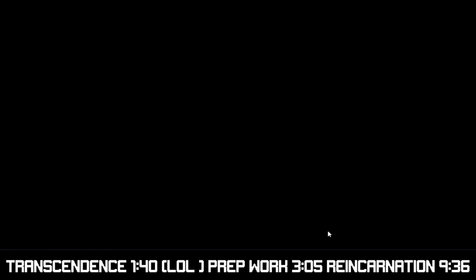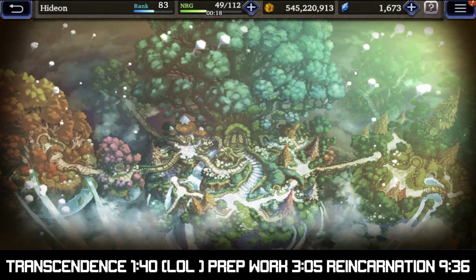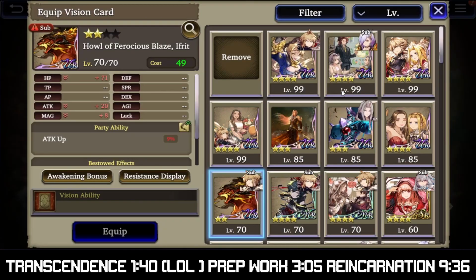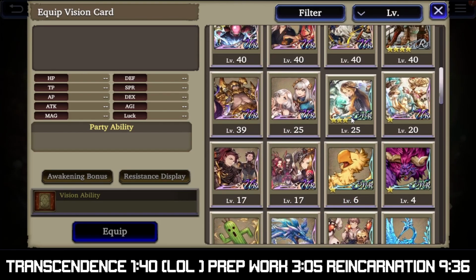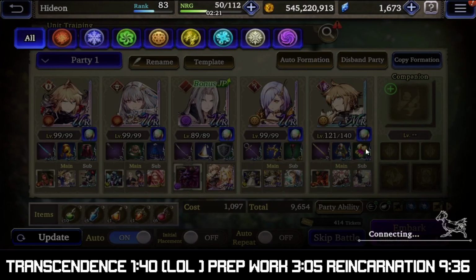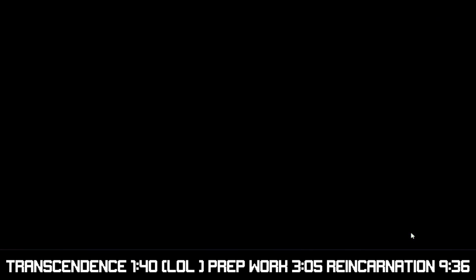It takes about 14,000 to do a full cycle if you have to. So I'm going to do at least 2 runs to support that. Alright, let's do that. So yeah, I'd been saving like 200 and 250 JP on my UR units. The JP to go from 121 to 140 looks like it's the same across rarity. So 14,000. But it looks like with that amount, man, it's like 16 reincarnations. Okay.